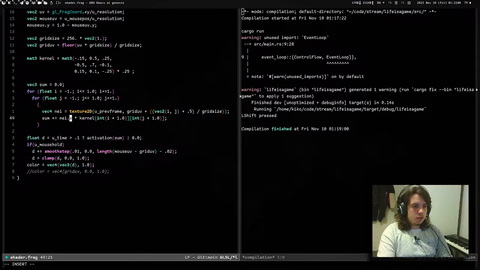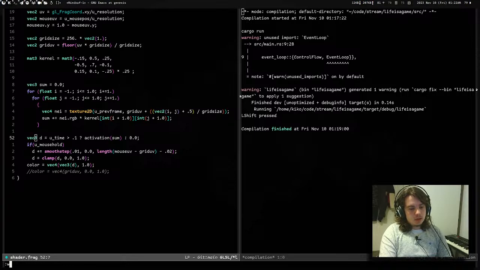Cool. And will be XYZ or RGB, right? And then this activation, right, then D needs to be vector 3.